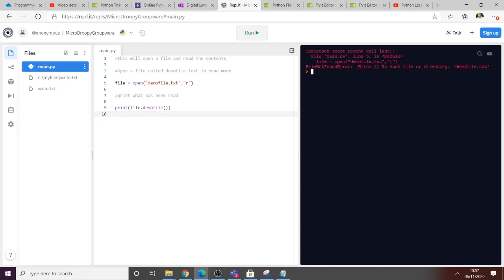It says no such file or directory demofile text. So I knew that would happen because it's not installed on my machine. It's not recognizing it. So we have to ask, how can we get this to actually work then? Well, unless we install it, we can't get it to work.